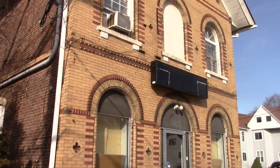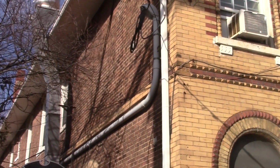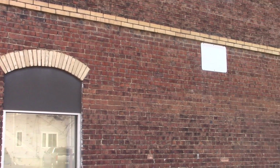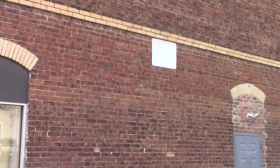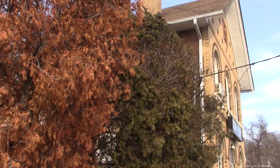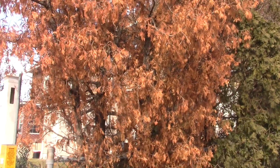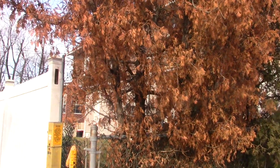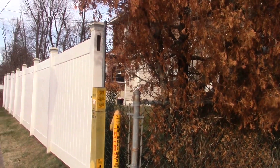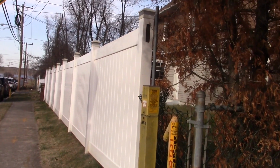In contrast to the vividly decorated facade, the side walls are accentuated only by a simple string course and, in contrasting color, segmental brick arches. Now, yes, this side of the building here, it is a bit hard to get a good view of. I mean, it's fenced in, probably with a more modern fencing. That right there is almost certainly a modern fence.